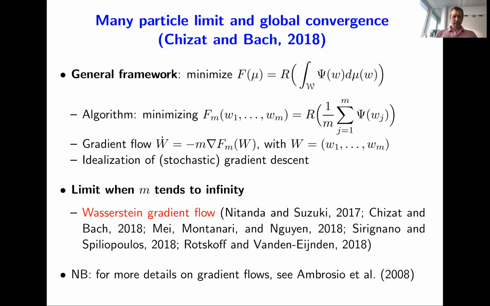So we're going to study gradient flow. And the question now is, what is the limit when m goes to infinity? This has in fact been looked at before, with nice work by Nitanda and Suzuki, by Lénaïc and myself, and also nice papers by a team at Stanford and people at NYU. The limit is related to gradient flow over distributions, which is not surprising because when m goes to infinity I have distributions which move along, and the good metric for the gradient flow is the Wasserstein metric.